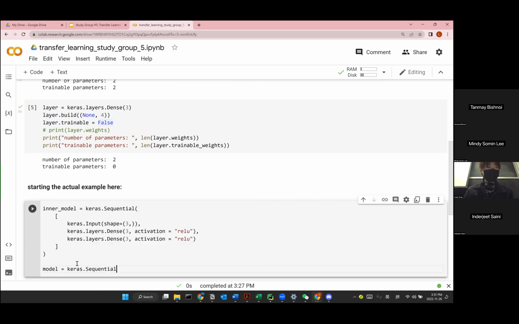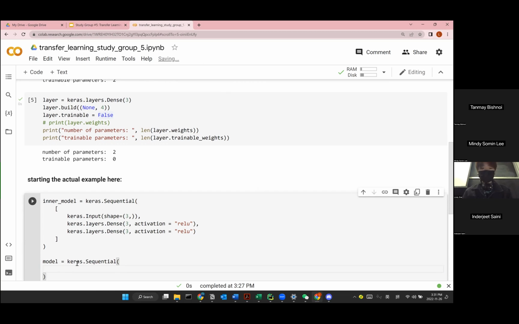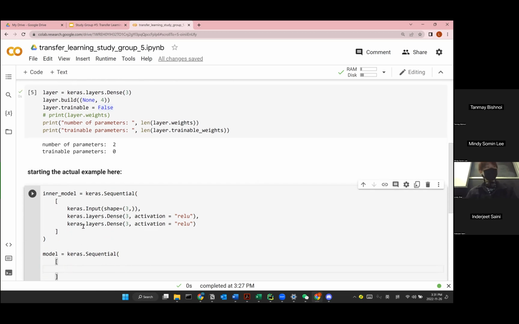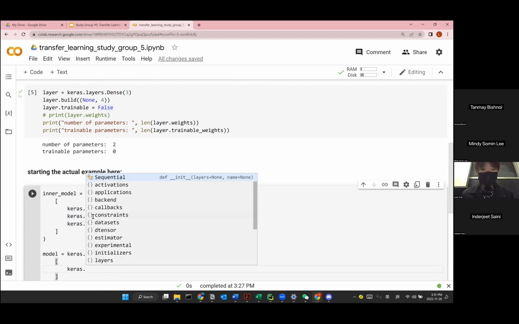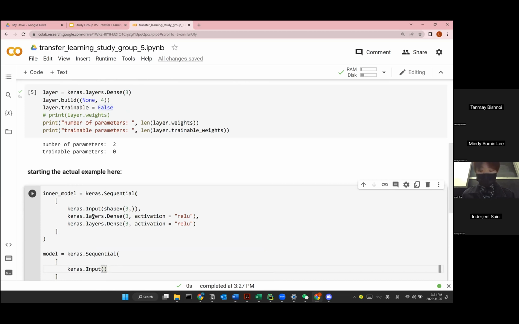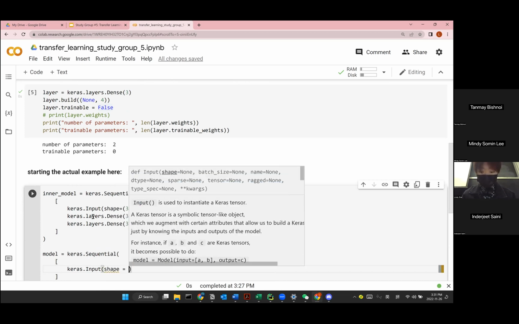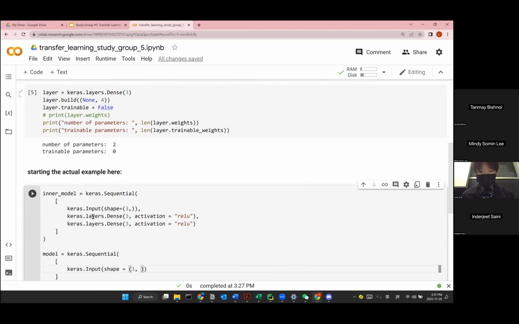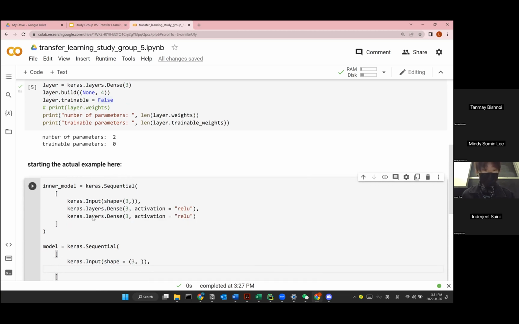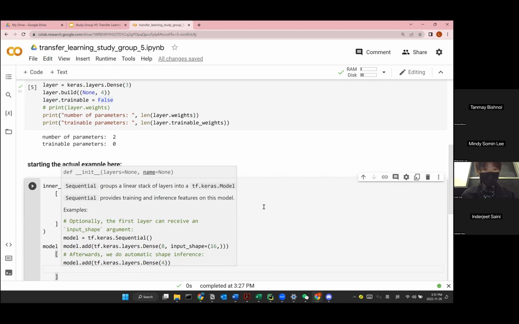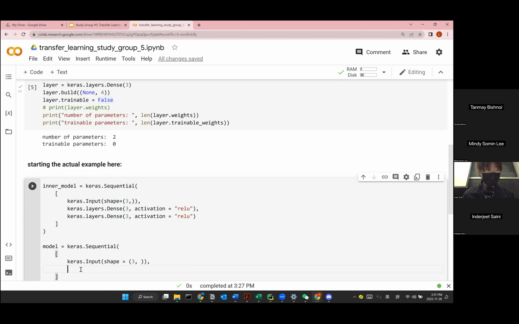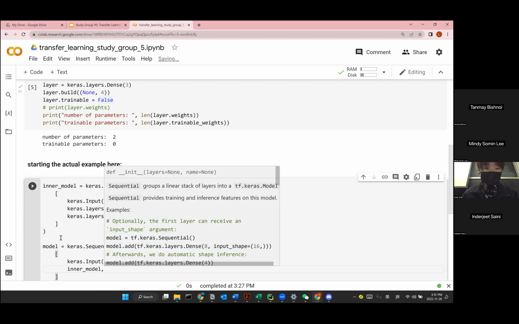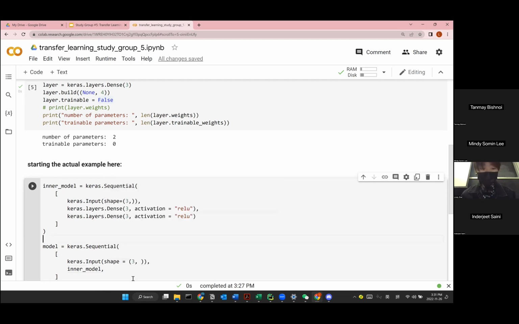So now I'm actually connecting another model right here using the thing that we have built previously. So now we have Keras inputs, and we're going to do shape equals 3, exactly the same as the previous one. Next one is row. Okay. So in our model, which is the model that I just declared here, this is the inner model, and I'm kind of just making a sandwich here.